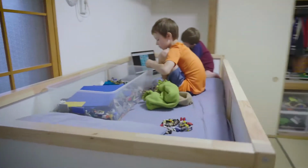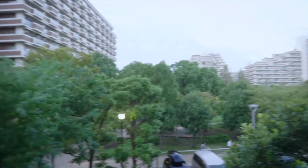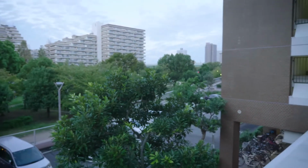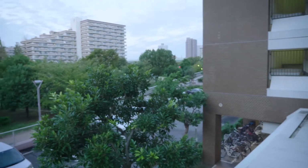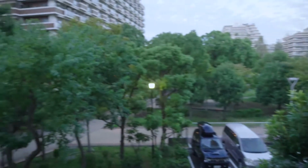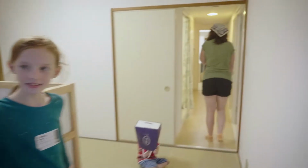But David, I feel like, has one of the best views in the entire house. All the kids have balconies attached to their rooms. If you look outside here, he can see trees. There are some other apartment buildings around us. There's a bridge just to our right, which you can just see the beginning of, and it goes over a river. At nighttime, it's pretty cool to walk across there and see all the lights of the buildings nearby. And cherry blossoms right across the river. So pretty cool. That's David's room.